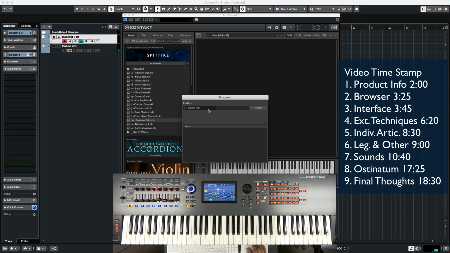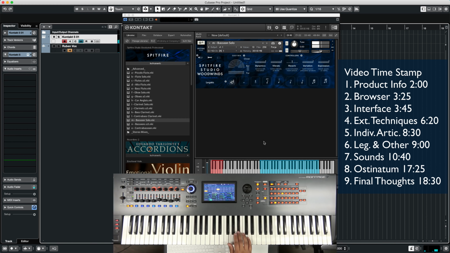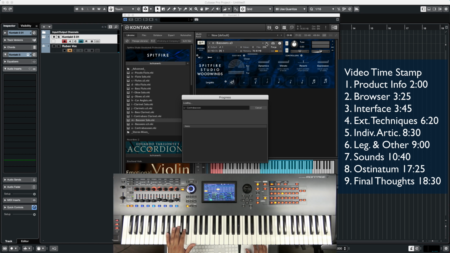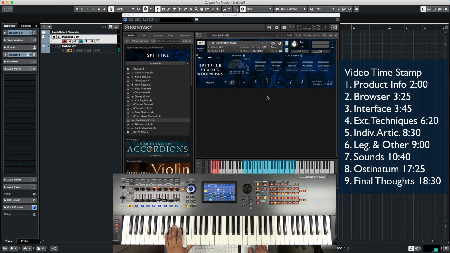So let's listen to the bassoon. Here's a contrabassoon, which happens to be the lowest instrument in the orchestra.